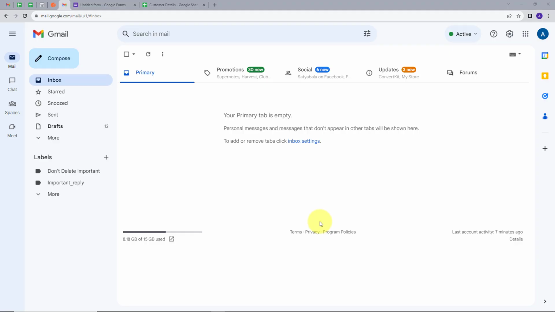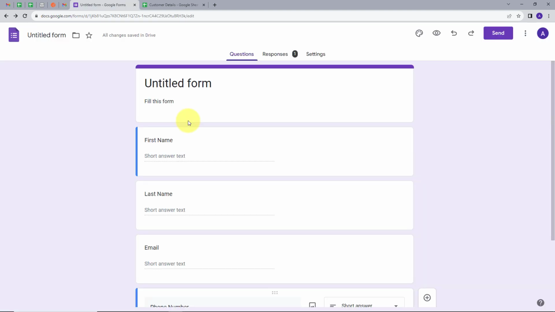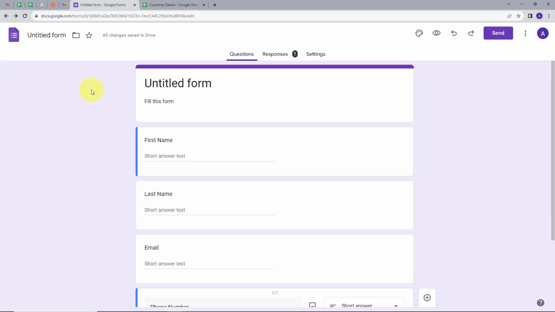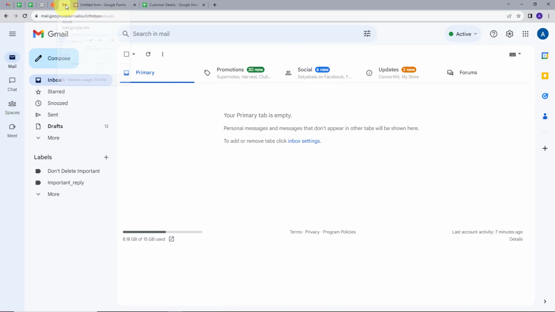I hope you can all see my computer screen. Today we are going to see how we can do email marketing automatically by simply creating an automation for Gmail. I have created this Google form for my customers, and whenever I get a new response, I'm adding these details in my Google Sheet. This is my Google Sheet where I'm adding all these details. Whenever I get a new response from my Google form and I get the email address of that customer, I want to send an automated marketing email for my product to that customer. So for this, I will create an integration between my Google form and Gmail.